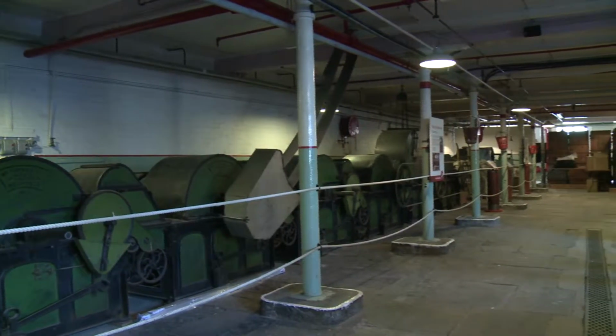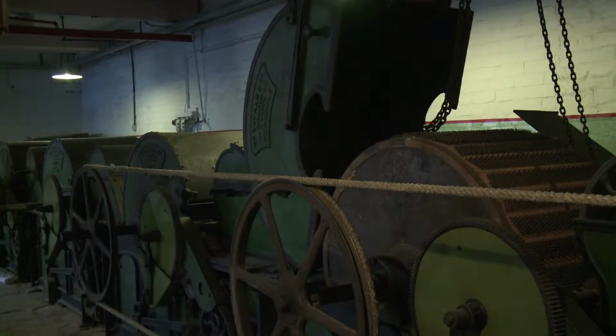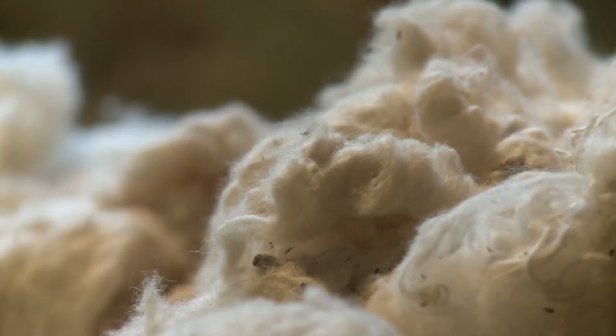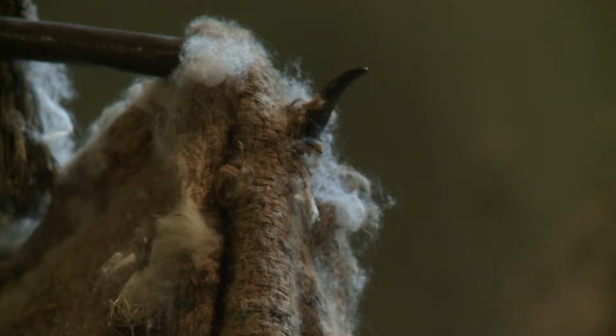This room interested me most just because it was quite easy to get a really vivid sense of how awful it must have been. This machine is a 6-cylinder Devil, which basically tears up cotton wastes until the materials are back to something similar to their natural state. Recycling, but not for environmental reasons, just because it's cheaper and it was basically to make money. So it's a very aggressive thing.